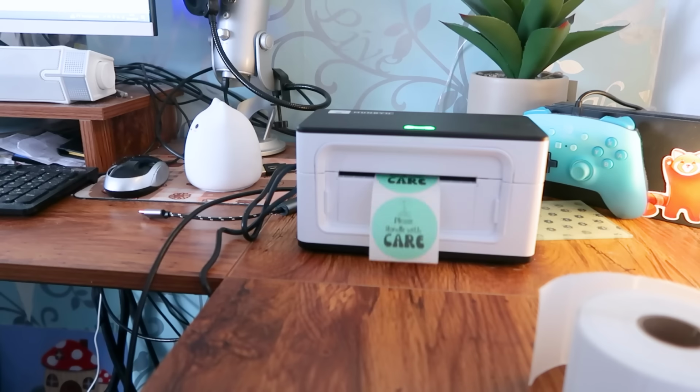I do have quite a few orders today, which is so awesome, but I am running out of packaging supplies as well. So I'm going to print out a bunch of new packaging stickers with the printer, and then we'll print out the shipping labels.